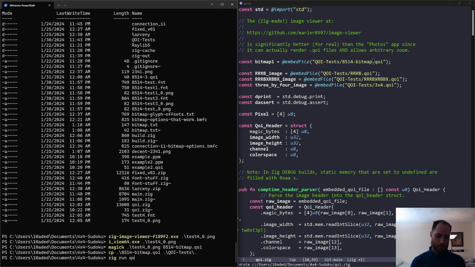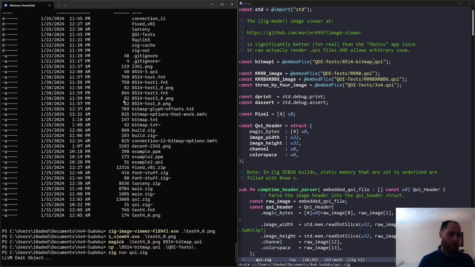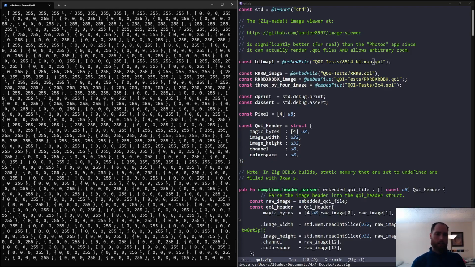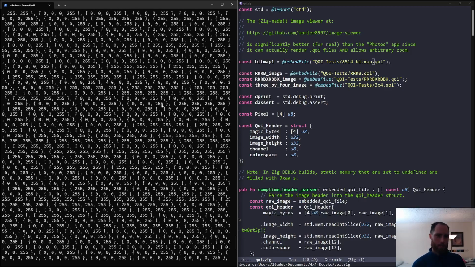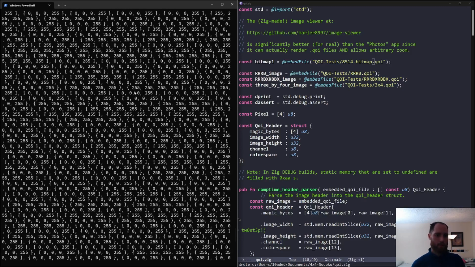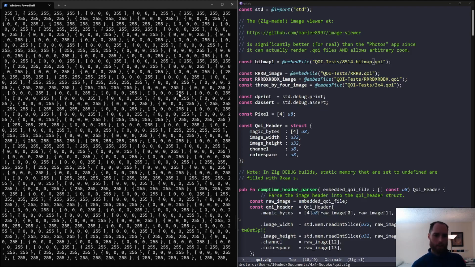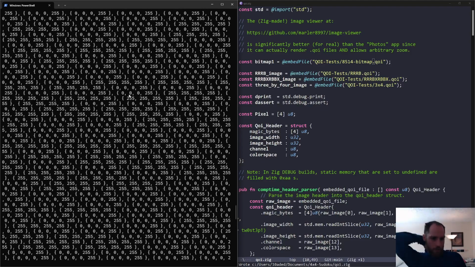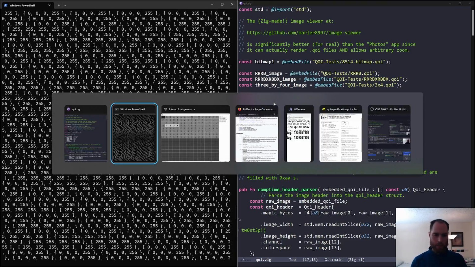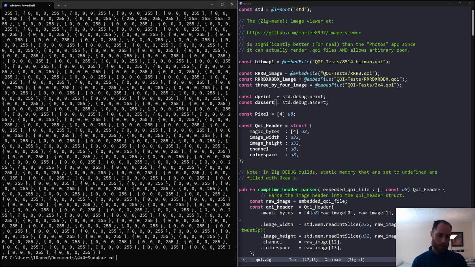Zig run qoi.zig. Great. This is great. I can see white pixels here. I can see empty ones. So it looks like the program has automatically converted whatever was the alpha to black pixels and whatever was that to white. Cool. Now that's working, let's try and actually get this to a texture and render this in the app.